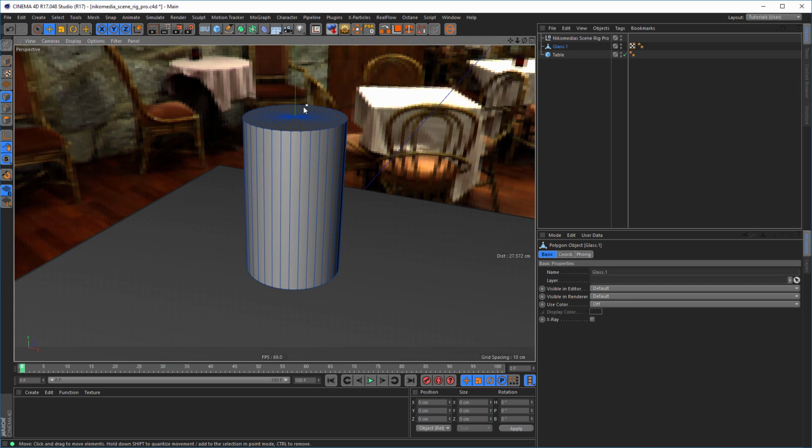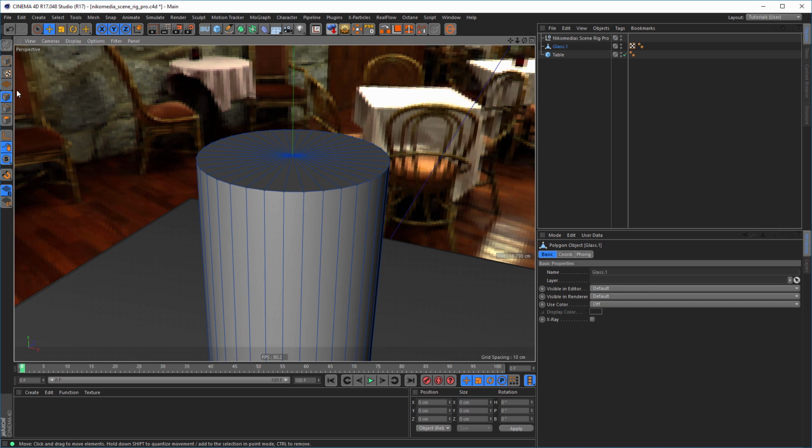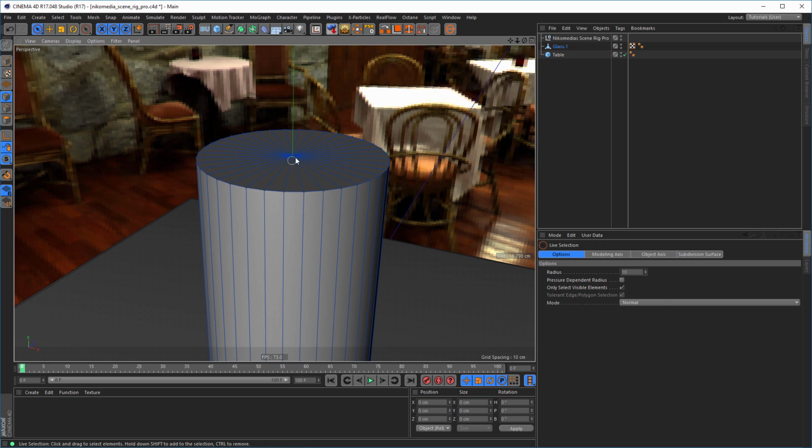Back to our glass, I want to fill something in the glass, so I don't need this.